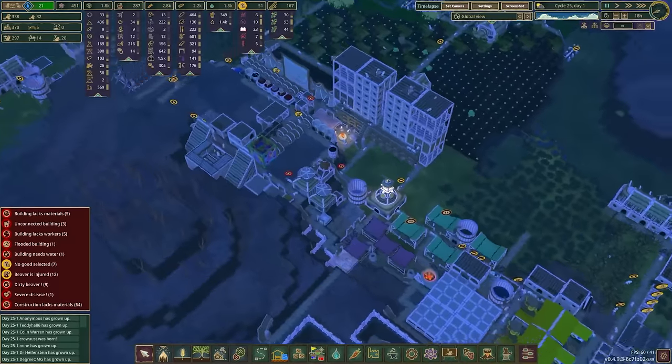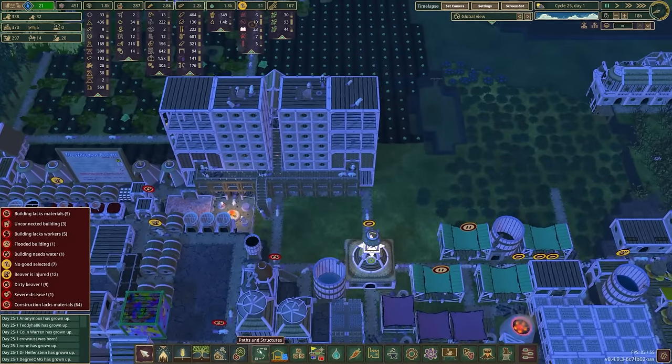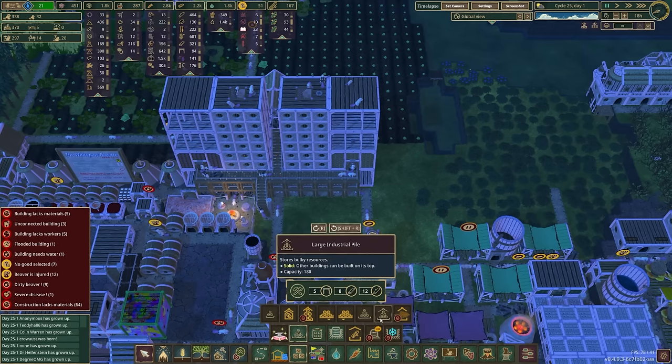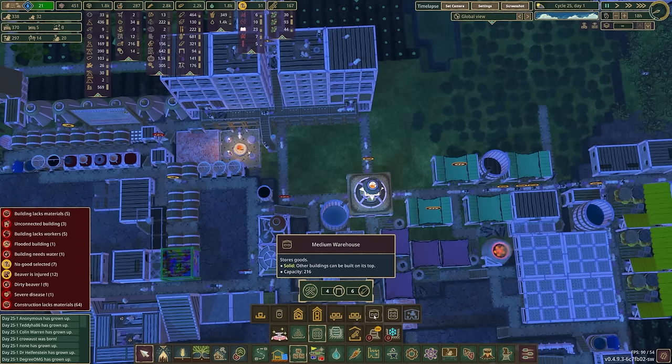I mean, maybe if we were smart about this, we could put them on top of some other storage that's right here. Because I know we need a whole bunch of storage. Industrial piles. This isn't really big enough for that. Warehouses. Not going to fit on top of that. We could put medium ones in, maybe. It wouldn't be such a bad thing to put some here.